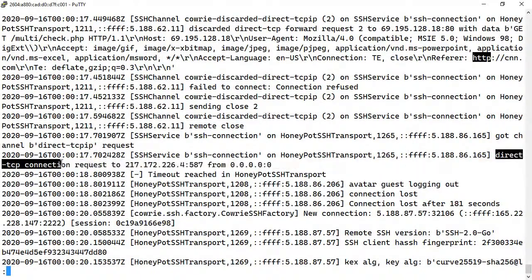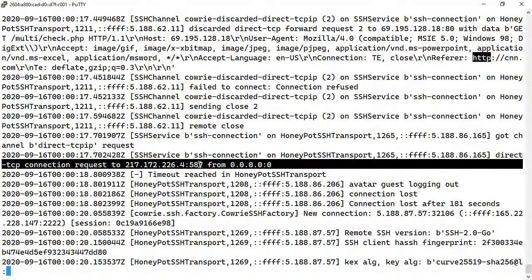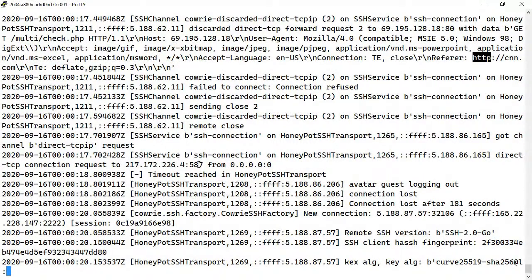There's another request down here. So here we see another connection request, but it's going to this server on port 587. Hey, pop quiz, what's port 587 for? Whoever guesses 587 real quick gets a hero biscuit. Port 587 is for SMTP clients. So this dude is a spammer. He's trying to connect, or he's trying to break into email accounts. Either one of those two things. But he's probably trying to relay.